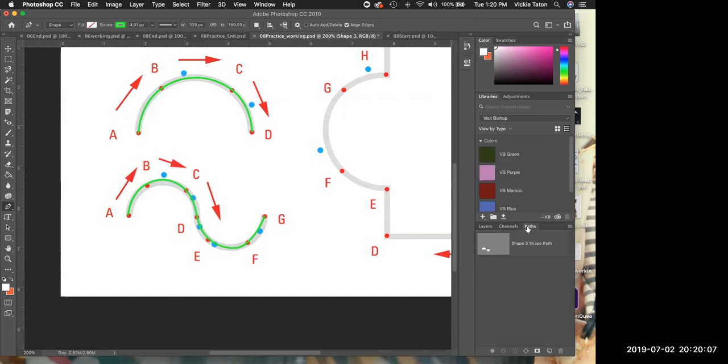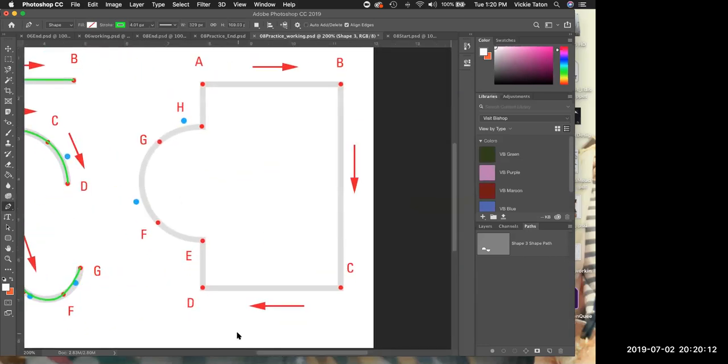Now that you hopefully have the idea, we'll do a little bit more of a complex shape. And then we'll tackle the coffee cup. So I'll go ahead and start as always. So remember, with straight lines, you just click, move to the next area, and click again. Because C is a straight line, I can click and release my mouse on C. And then I can click and all the way over to E.